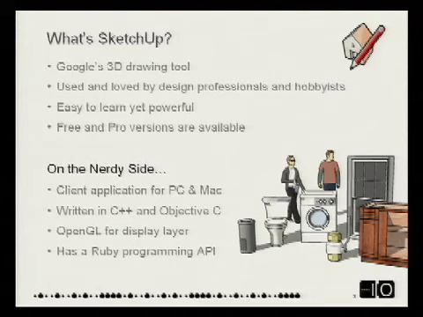On the technical side, it's a client application. It's not a web app. So you download it and install it to your machine like you would Adobe Photoshop or Google Earth. It's available on the PC and the Macintosh. And it's written in C++ and Objective-C and uses OpenGL for display. And what we're here to talk about today is that it has a Ruby language programming API underneath the covers.